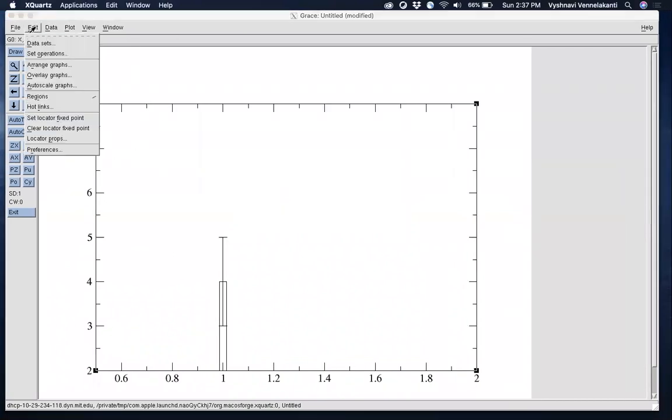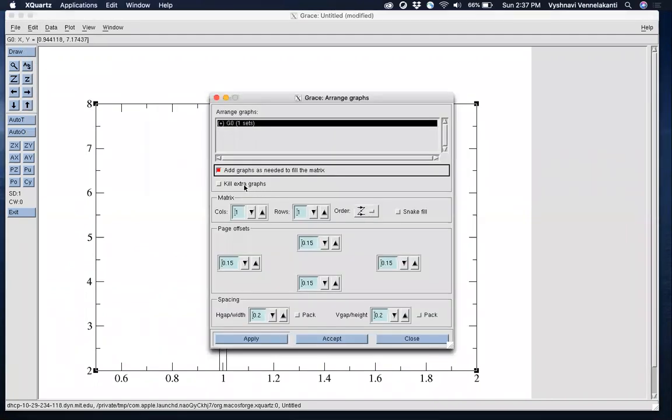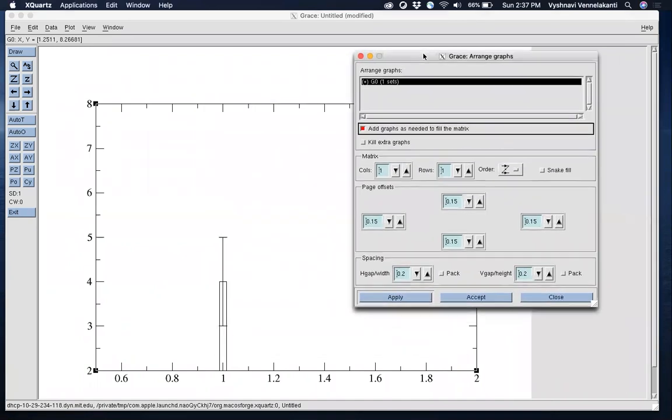So let's go to Edit, Arrange graphs, and go to matrix. Column 1 and row 1 indicates we have 1 graph. I'm going to change rows to 5 and make sure Add graphs as needed to fill the matrix is checked. So you want 5 rows and just 1 column, so basically you have 5 different graphs. Now click accept.